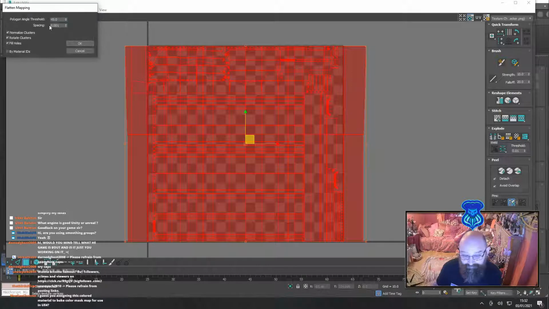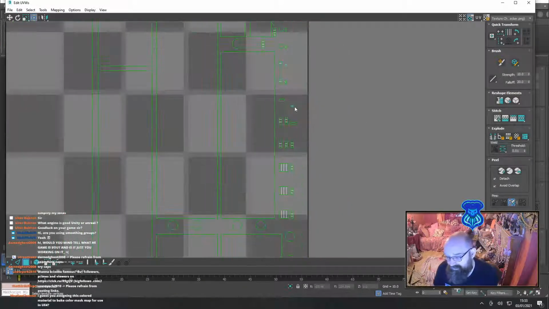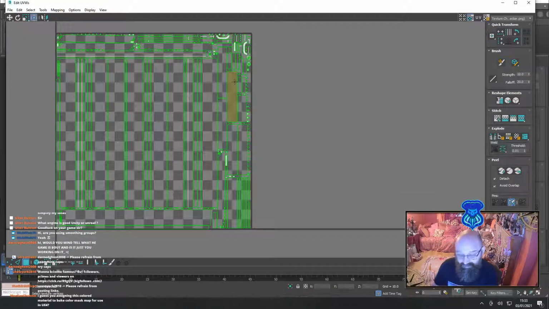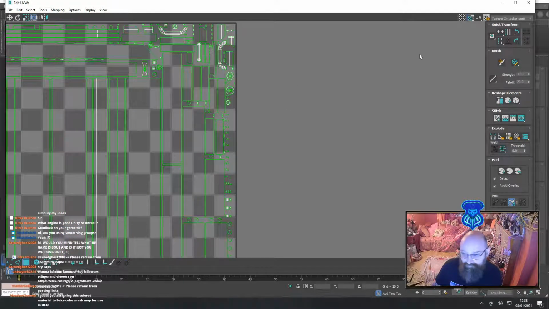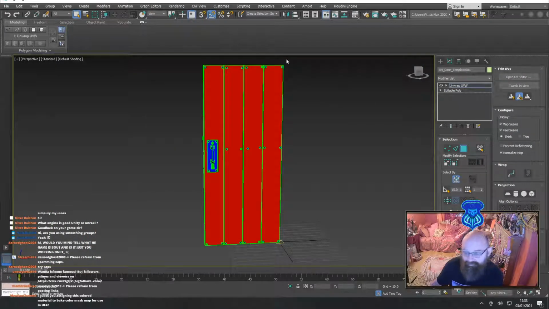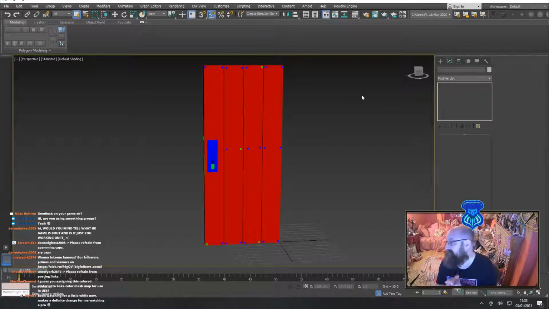Mapping, flatten. I'm going to change the flatten angle threshold to 58. Right, so that gives us more or less what I need. The good thing is that I don't mind if the bolts all look completely rubbish, as long as the rest of it looks okay. So I'm just making sure everything else is okay, and then we have borders. Now I can do some minor tweaks up here if I need to. Right, Control S.